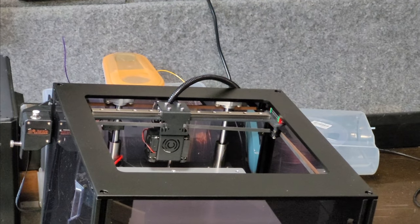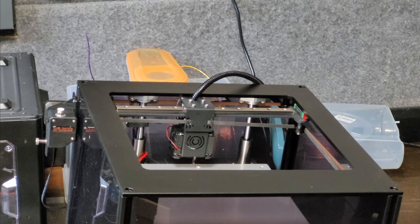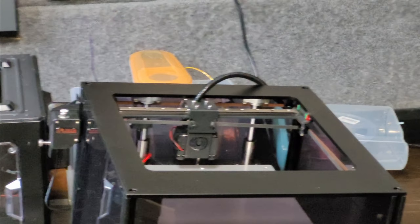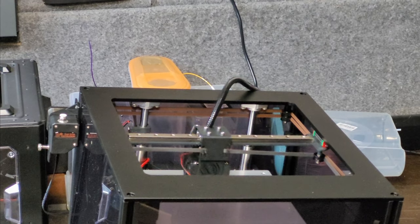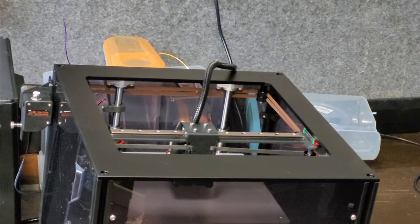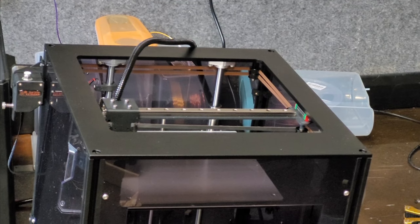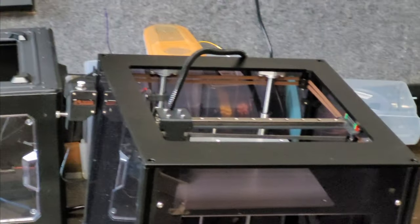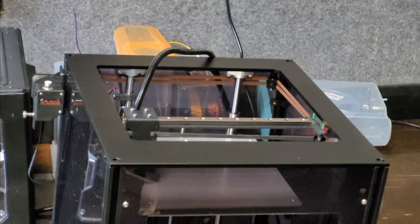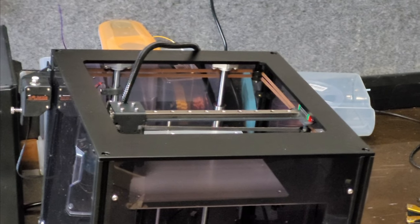And if we do a home X, not sure, I definitely want to home it when it's at the Y limit, so I'm just going to whack it back a little bit. There we go, and let's do a home X. Okay, so that's good. So the individual home X and home Y in system config work.